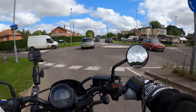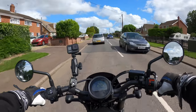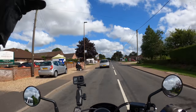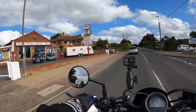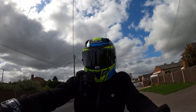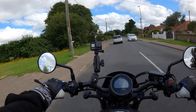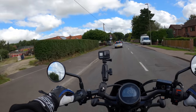Thanks to Honda for the loan of the bike in order to bring you this review — much appreciated. Nice day today, makes a change to see the sun shining. I've had a lot of rain recently so I haven't been able to get out too much. I quite like the minimalistic look of the bike — the button cluster. Main beam here.